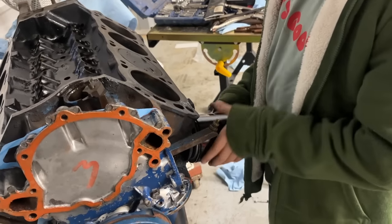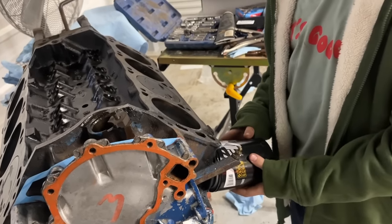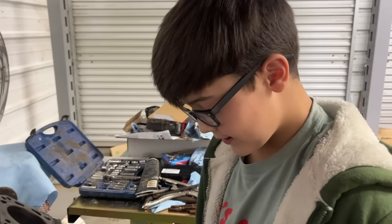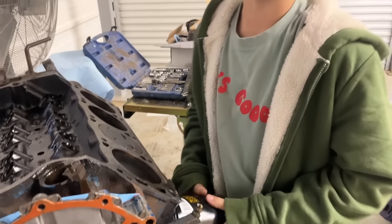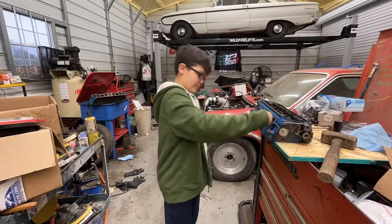We're gonna go ahead and put the Wix oil filter on it just to keep dirt from getting down that hole. Wix XP. Don't crank the hound. We gotta pull it back off anyway before we run it. I got these clamp pans.